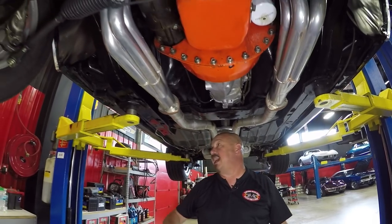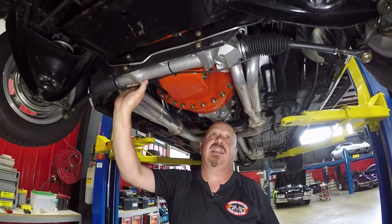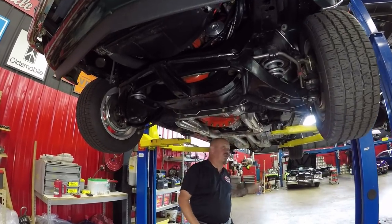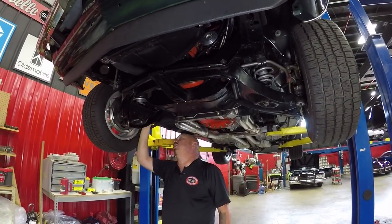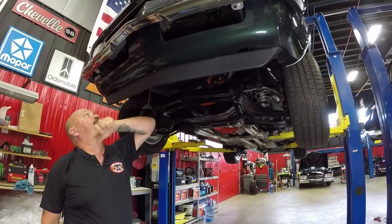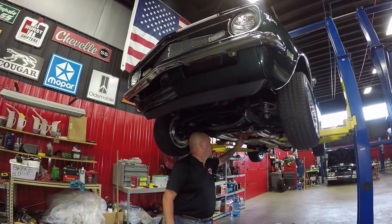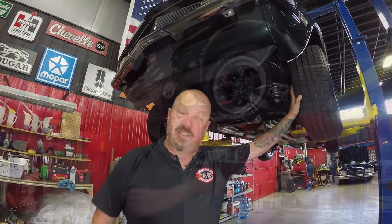The bushings and the back frame look great, cross members are all coated up nice, numbers matching on the trans, and long tube headers have been added. The frame is solid as a rock. The car has had power steering added — a power rack and pinion steering, great-looking job. We do have disc brakes up front, drum brakes in the back — we'll pull those all apart and make sure they're in good working order. Great-looking bushings, coil-over shocks holding up the front end. The core support looks good, bottom side of the bumper looks good. It does have an explosion-proof bell housing and the mechanical clutch as it would have had from the factory.